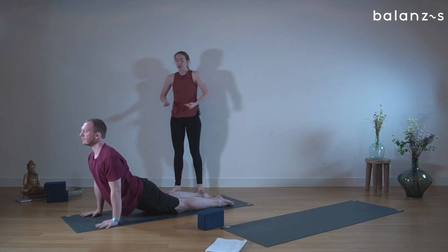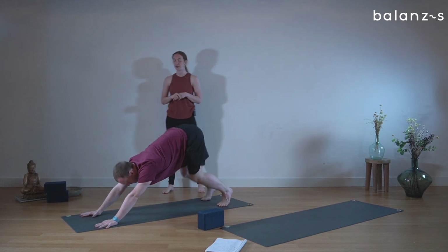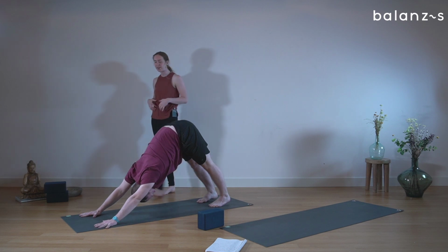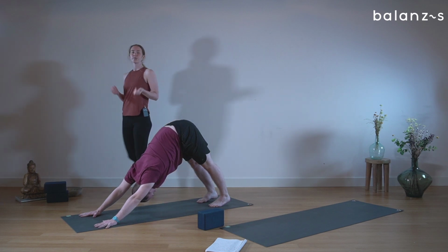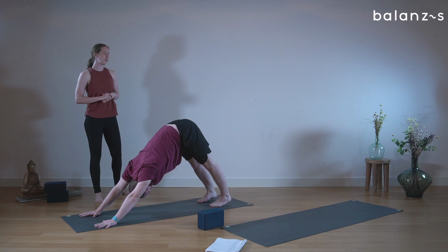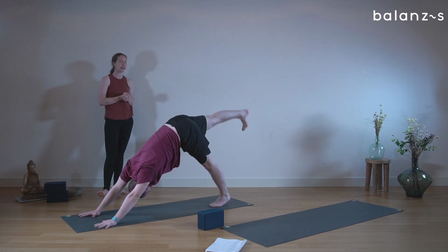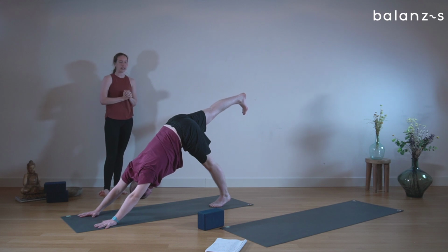Exhale, move back from center into a downward facing dog, relaxing the neck. Maybe you can even look towards the belly button. Take a deep inhale, deep exhale. One more time, three-legged dog. Right leg floats up. Inhale. Exhale, right knee towards the chest.